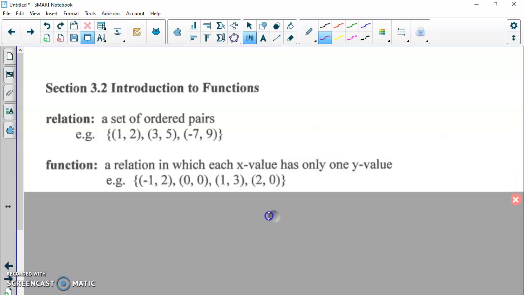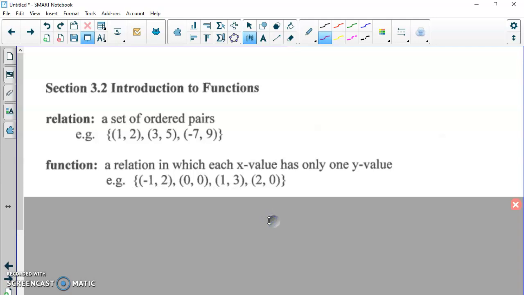In order for a relation to be a function, every input can only have one output. How I think about this is, think of a machine. If you input the same thing into the machine every single time, if the machine is working, it is going to give you the same result every time. So when you are looking to see if a relation is a function, you have to make sure that all of your x values are unique. -1, 0, 1, and 2. So in this case, it is good. So if you want to put in here, no repeated x values.